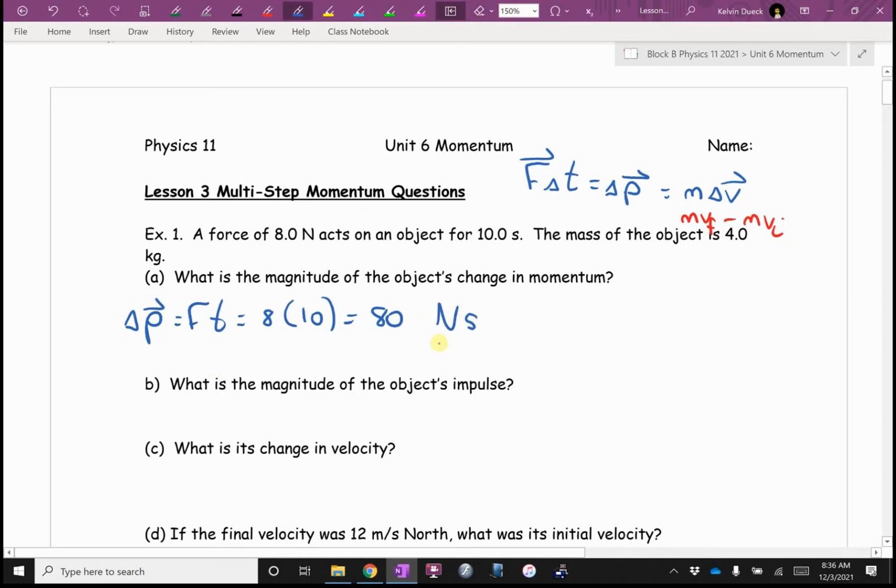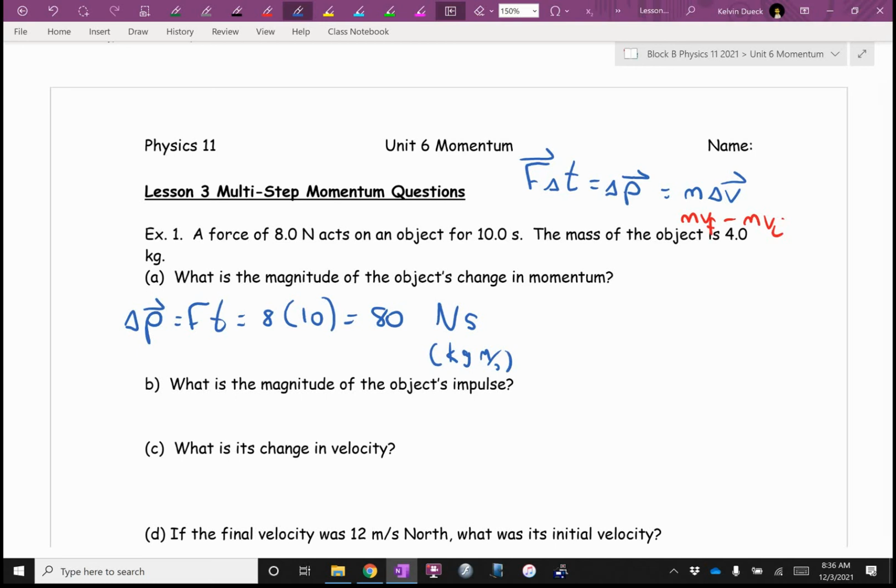By the way, this is the same as, it turns out, kilogram meters per second. Those are interchangeable. If you muck around with the units, you'll find you can turn a Newton second into a kilogram meter per second. It works. I don't care which of those you use for impulse. Because impulse is change in what? If you decide because it's momentum, you're always going to use kilogram meters per second, and that's fine. I'll usually use as my units what I used to solve it.